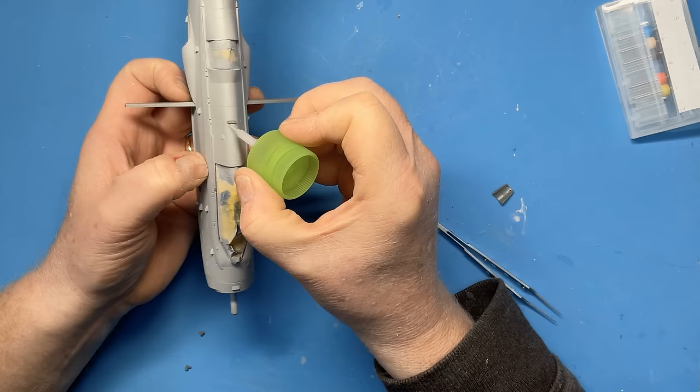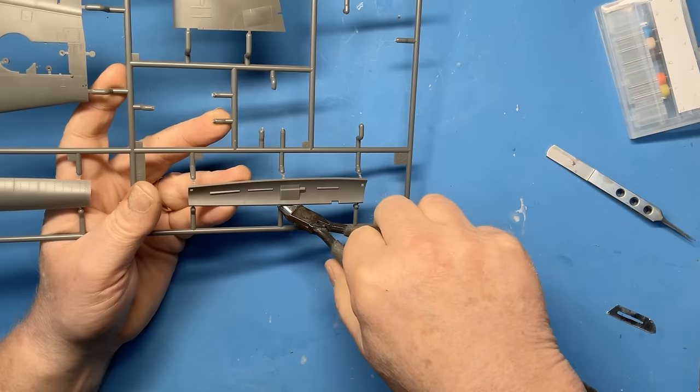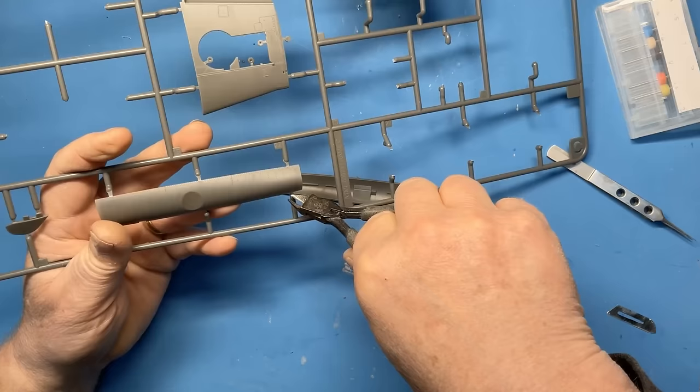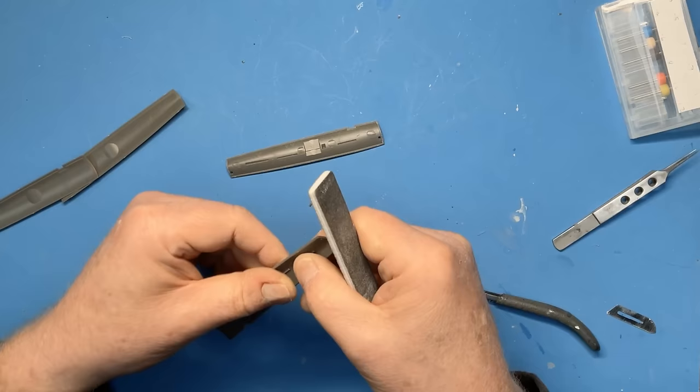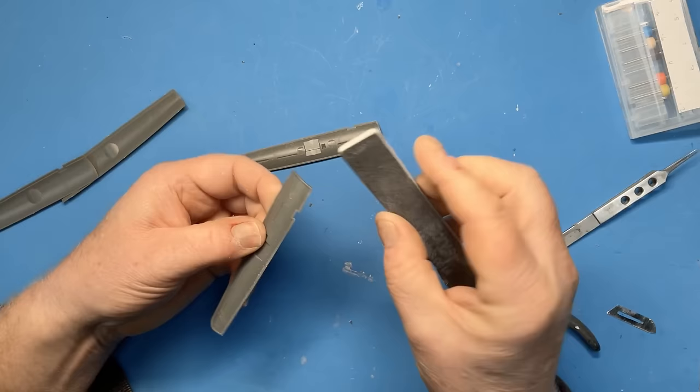Get all those other parts ready now. The bomb bay doors are a two-part assembly. So although these parts don't really come into the build until a bit later on, I always like to try and get the parts that I'm going to need to paint the same colour, particularly fuselage parts, doors and so on.